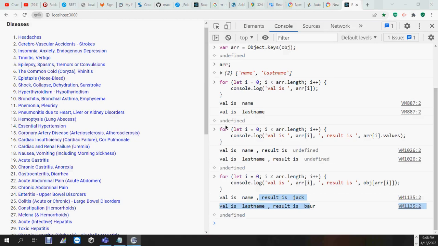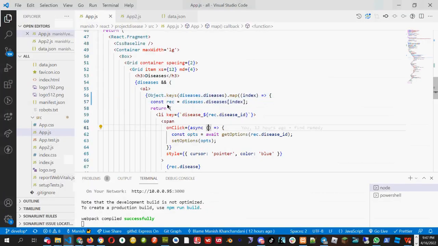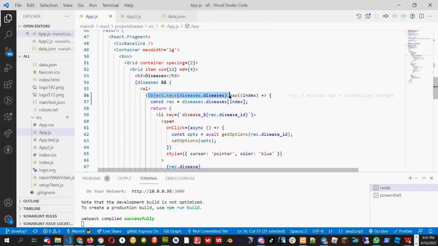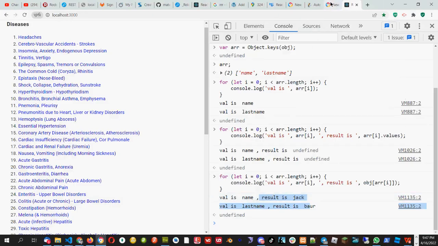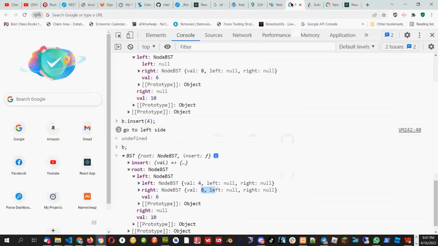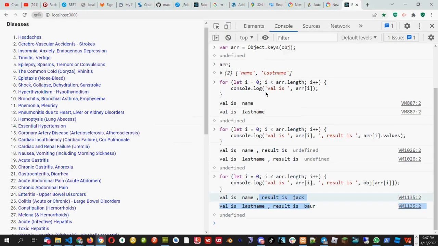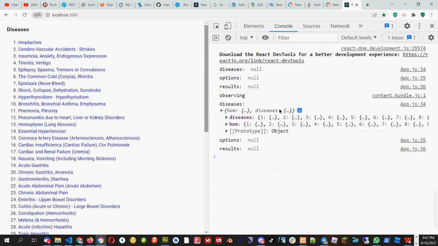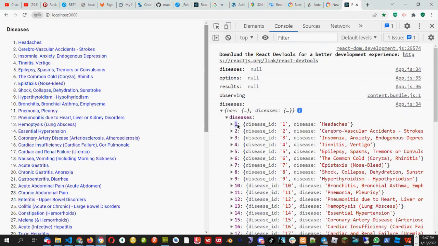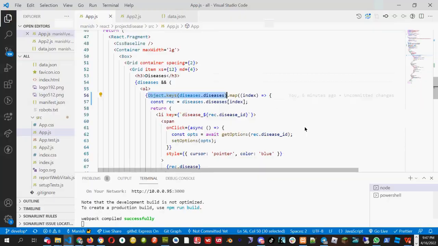Similarly, in our case, when I do Object.keys of diseases, the array which we are getting is nothing but these 1, 2, 3, 4, 5, 6. We are not getting the values.